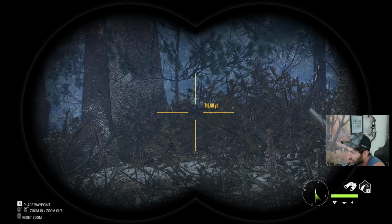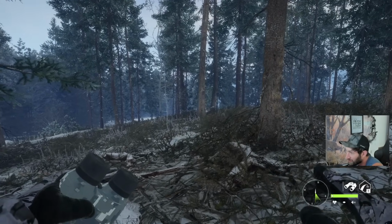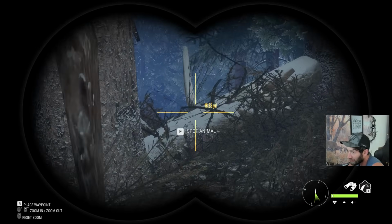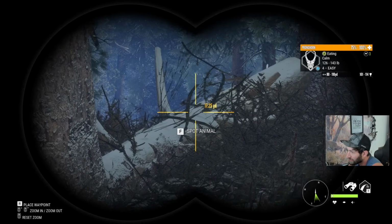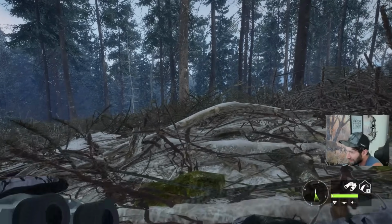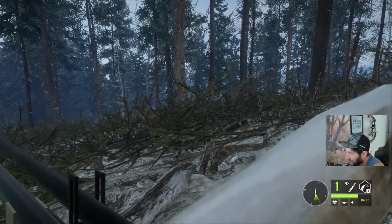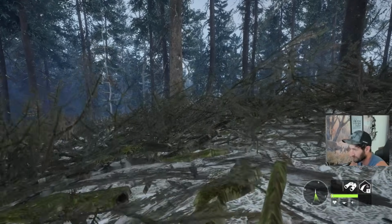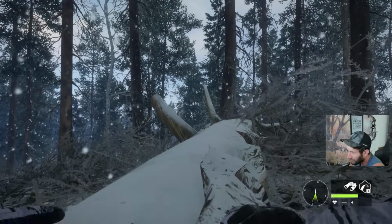That thing is giant. Okay, we have a perfect wind, but we can't really see very good, so we have to ease our way a little bit closer. And I'm thinking maybe we could prone up on that fallen tree right there to potentially be able to take them. Oh, there he is. Oh, wow, that thing is massive. All right, so if we can make it to this fallen tree here, we should be in a pretty good position to be able to take the shot from right there. And not only that, we might be able to take him open sights, depending on how close he is. And it looks like we're going to be able to climb up this log.